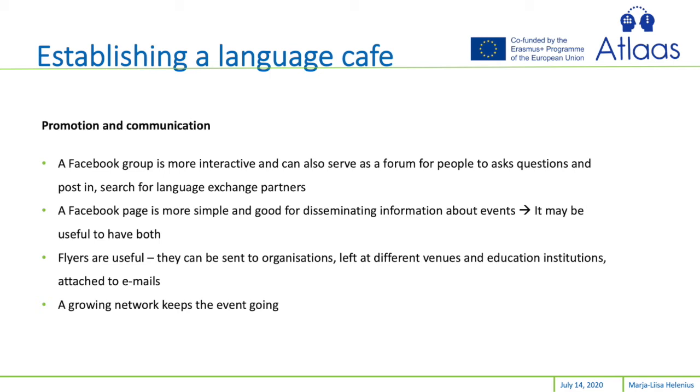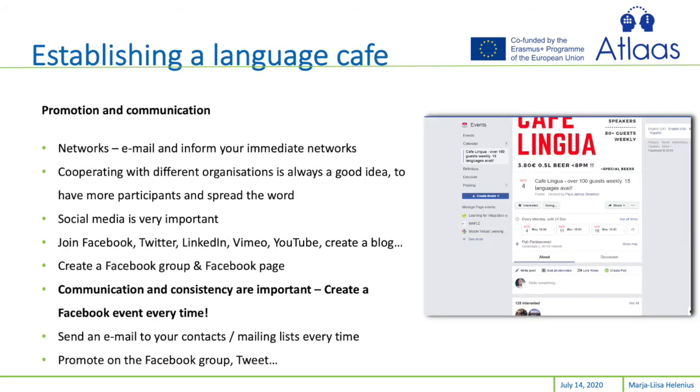It's important to have a network, hopefully a growing network that keeps the event going and spreading the information through your networks. And you can also cooperate with different organizations to have more participants and to spread the word further. And as I said, social media is important. Joining Facebook, Twitter, LinkedIn, Vimeo, YouTube. You can even create a blog.